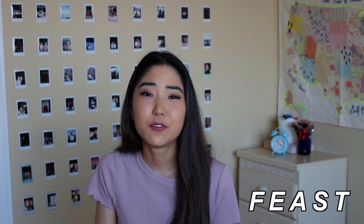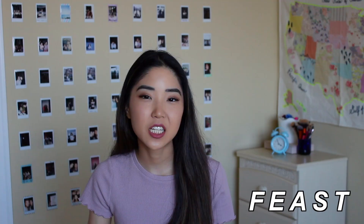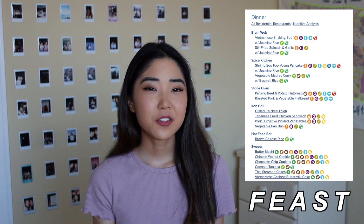The last dining hall is Feast. If you are a fan of Asian food, you are going to love Feast. They have everything from Chinese food to Japanese food to Indian food — the list goes on. Their food is definitely really good. Unfortunately I didn't get any footage inside, but here's what the outside looks like. A typical menu includes udon, sushi, dumplings, and — oh my gosh — on Wednesdays they recently started doing Wednesday lunch dim sum. That covers all of the dining halls at UCLA.